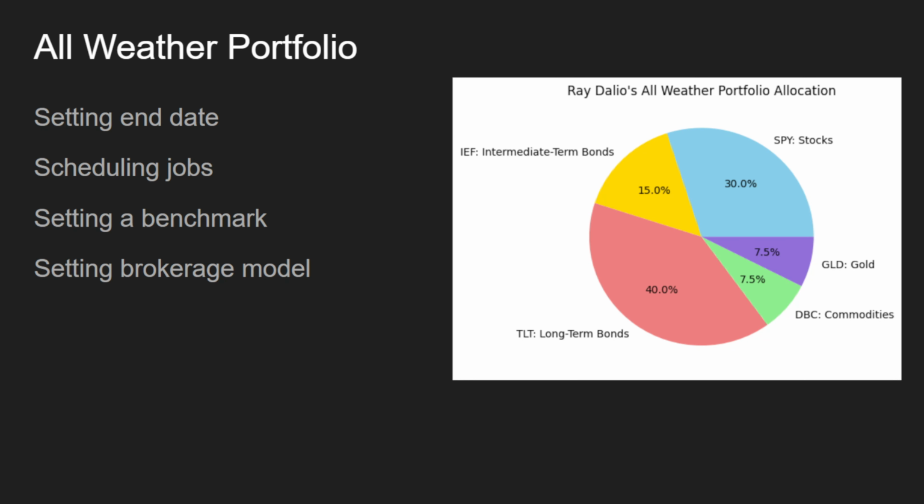The all-weather portfolio was created by Ray Dalio in 1996 with the goal of thriving in both good and bad economic conditions through proper asset allocation. This strategy focuses on long-term stability and growth without trying to predict the future or making complex investment decisions. Specifically, we buy these ETFs with the suggested ratios to get exposure to stocks, midterm bonds, long-term bonds, gold, and commodities. We rebalance them every month.